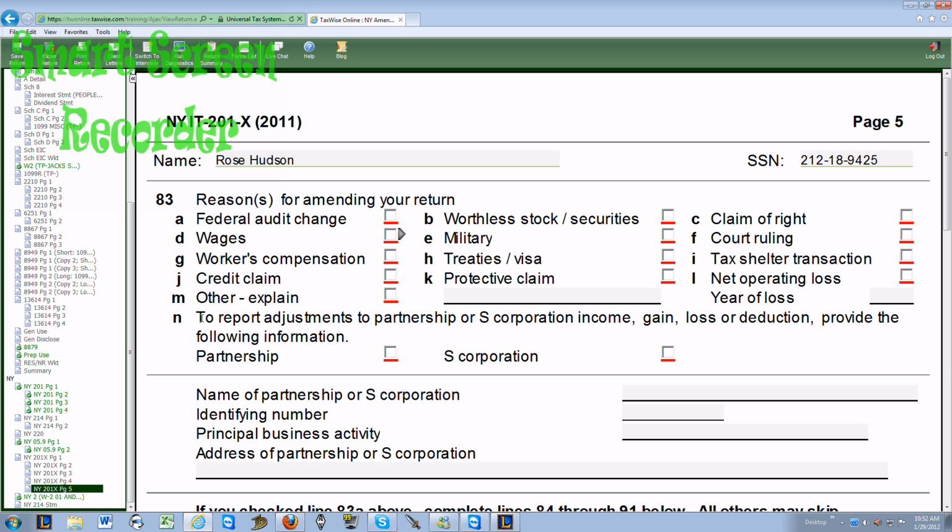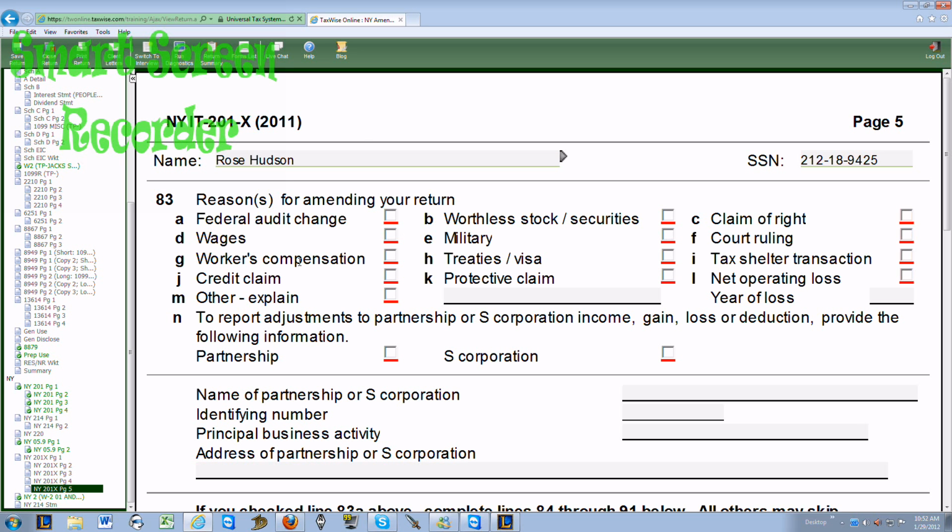You could use this line M right here to give a little brief explanation. However, they do provide you with a list. So for here, what I'm going to say is reasons for amending your return. It could be a federal audit change. However, in this case, since you realize maybe your W-2 federal tax withheld was incorrect, which chances are it won't happen because they do match up the W-2 with their returns. So what would have happened is they would have gotten rejected, and not so much that it would have gotten accepted and that you'd have to make a return. But just for the purpose of this video, I'm going to be using that.